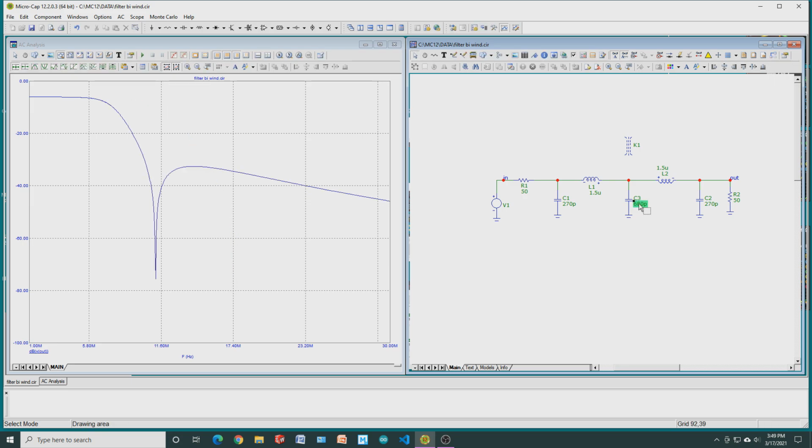680 picofarad. Now I was changing this capacitor out here. We'll do a 680 picofarad out there, and it's not really doing what I saw on the network analyzer, so I'm not quite sure what's going on there. So I need to figure that one out. But now I have a model. I can take a look at maybe optimizing this thing by playing with different values and stuff. So yeah, it's quite interesting.